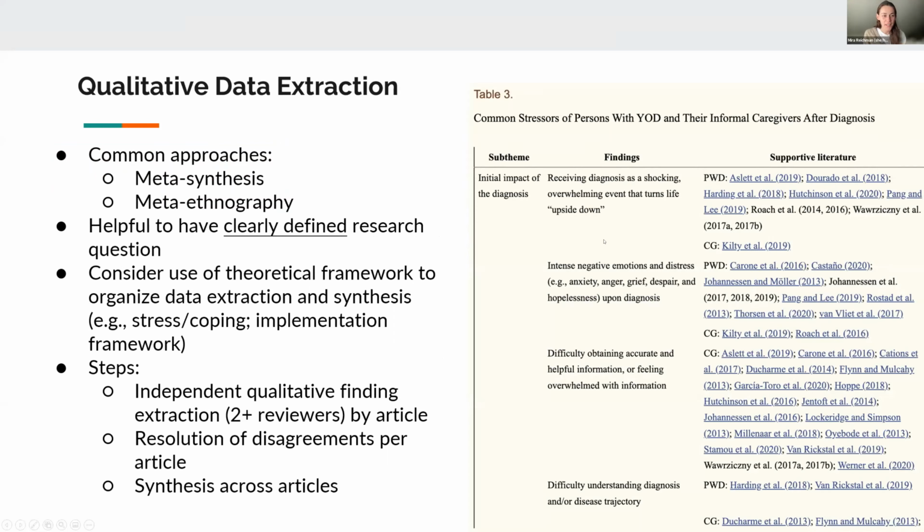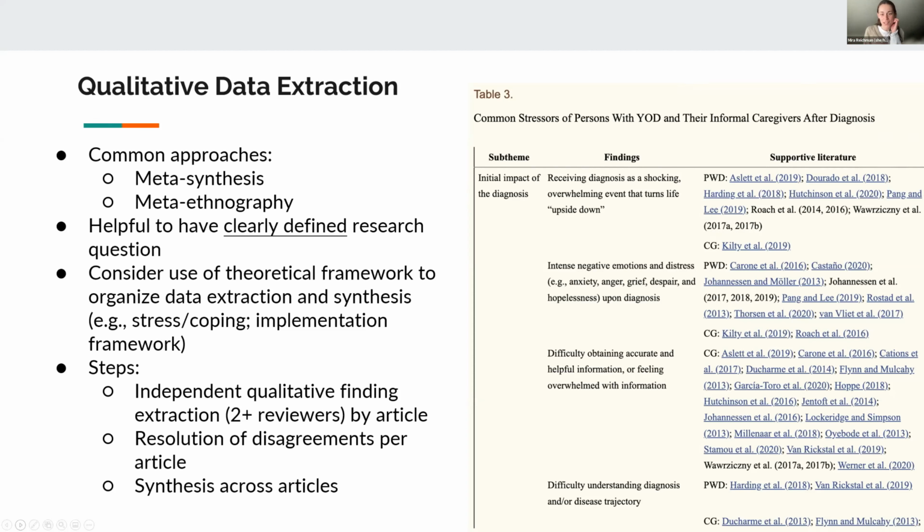So I was going to talk very briefly about the key differences and a little bit of what data extraction could look like for a qualitative review. And as I mentioned, the review I'm working on currently has not reached this stage yet, but I was going to pull from previous experiences I've had just to highlight some of the things to be thinking about from the beginning. So there are differences, as you could imagine, when you're reviewing qualitative evidence, you're not pulling out specific numbers, you're pulling out much more loose, intangible qualitative findings.